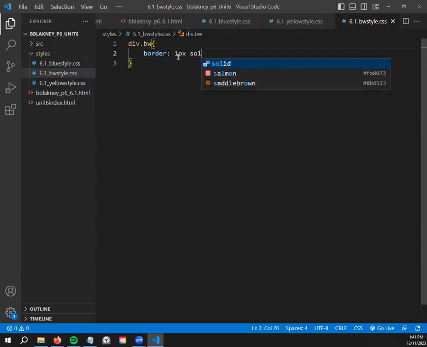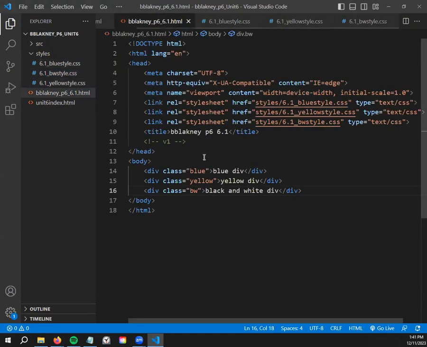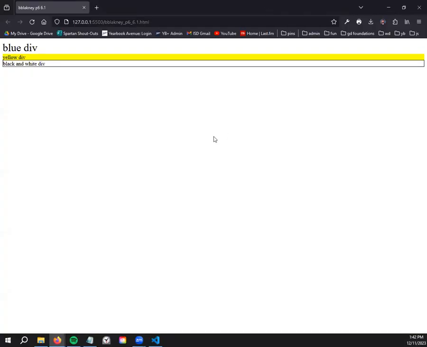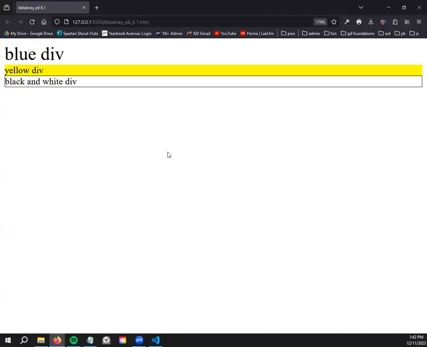And so, if you have linked your style sheets correctly, you put them in the correct subfolder, you've assigned the correct classes in your HTML, and they're all contained within the Unit 6 root, when you go live on your 6.1 page, it should look something like this. So I'm going to zoom in so you can see the difference.